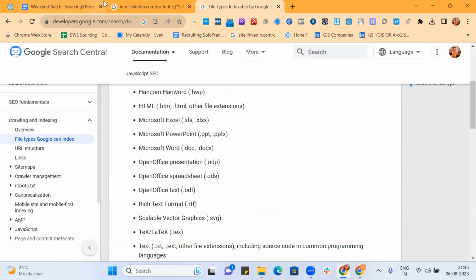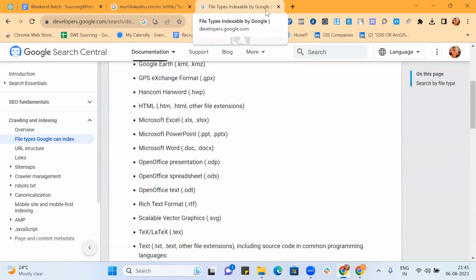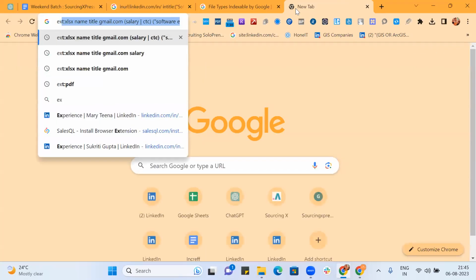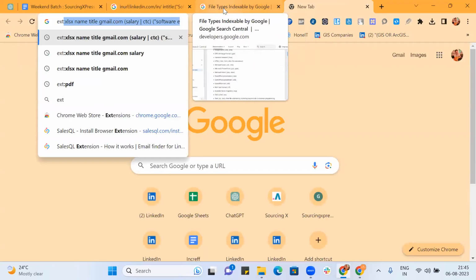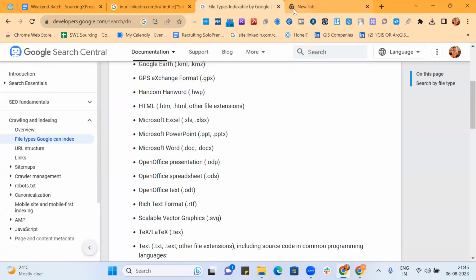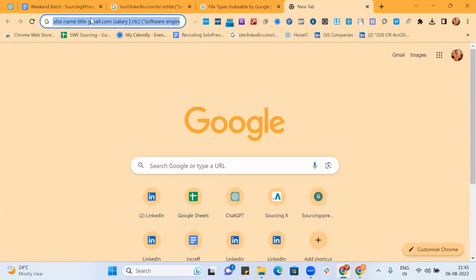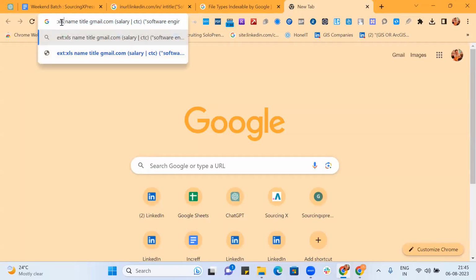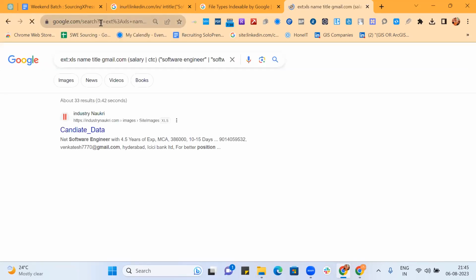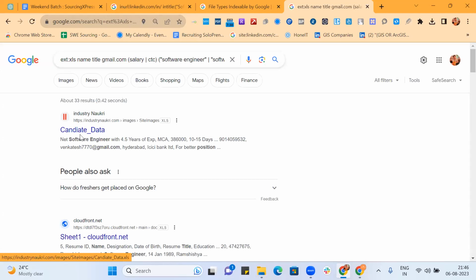Okay, let's change what we searched for. ext xlsx, right? xls, we'll see. xls. Yes, this is here, candidate data.